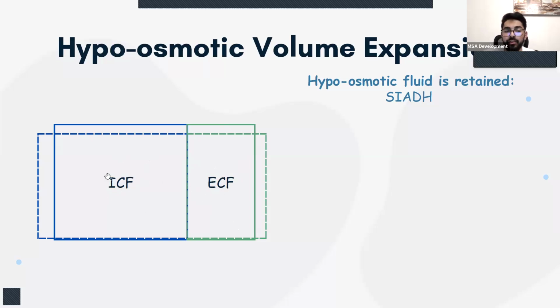Water is going to move from ECF, from the area of lower osmolarity, to the area of the higher osmolarity. And as a result of that, the ICF is going to increase. ECF is going to increase because the volume of it is going to increase, as this is the main problem here. We have an SIADH, okay? So fluid is going to move from ECF to ICF, and as a result of that, the ICF is going to increase, and the cells are going to swell as a result of that.